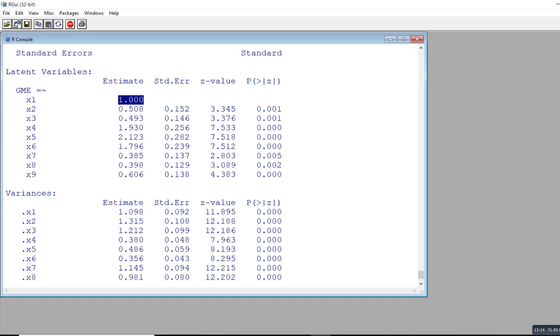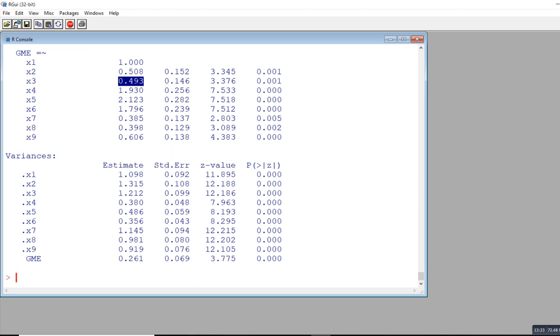You'll notice these are all unstandardized factor loadings and tests for the statistical significance of those loadings. And then we have the variances for all of the errors associated with each of the indicator variables. And then you can see that we have the variance for GME right here.